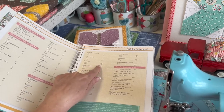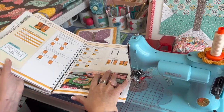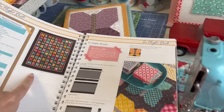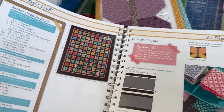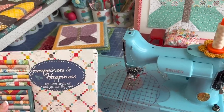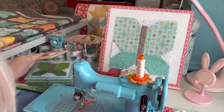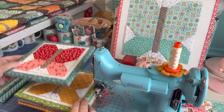In Flight, the block is on page 148, the quilt is on page 150. Here are the block instructions, and here are the quilt instructions. The quilt is 79.5 by 67.5, and it's a really fun quilt to use up your scraps, because I really wanted to do a smaller block for this in the book. I could have done a 10-inch block or any size block, but it's really fun to do these small blocks because we all have scraps that are smaller.